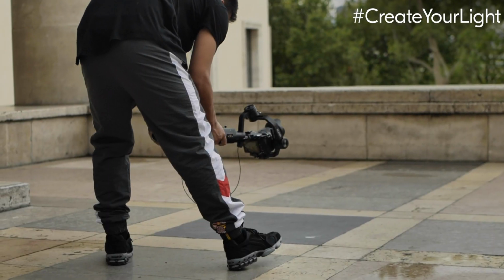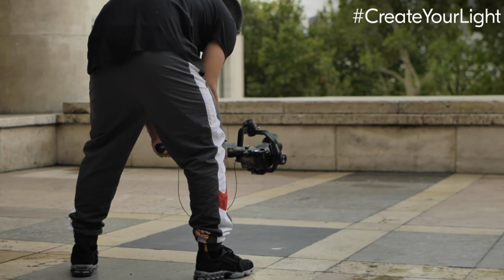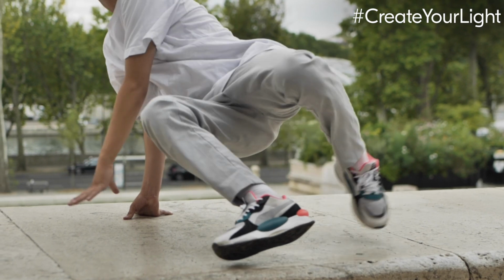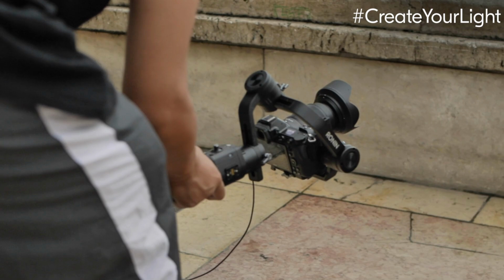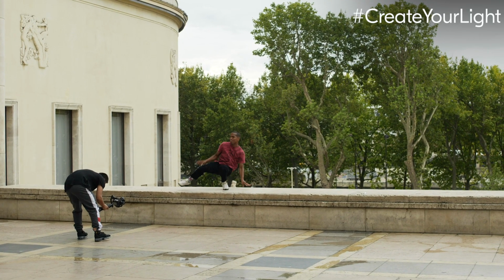First shot, I'm gonna record raw with the Apple ProRes. I'm gonna use 4K, so it's gonna be 30 frames per second. As it's 30 frames per second, I've just set the shutter speed to 60 because it's better when you have a multiple of 30.